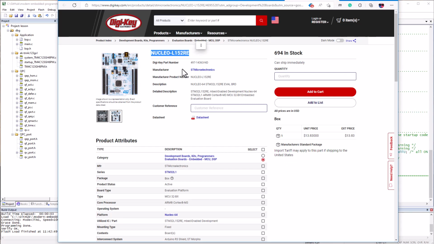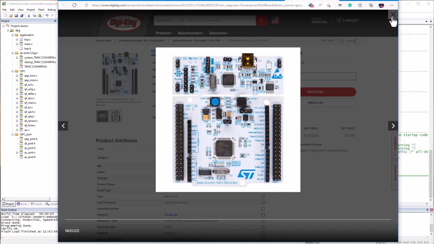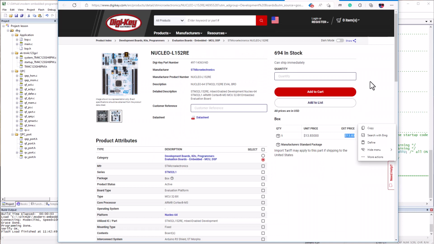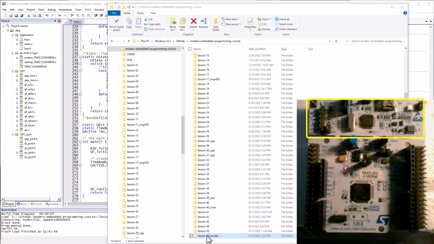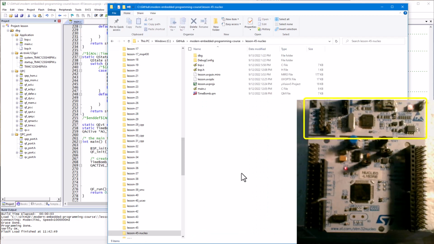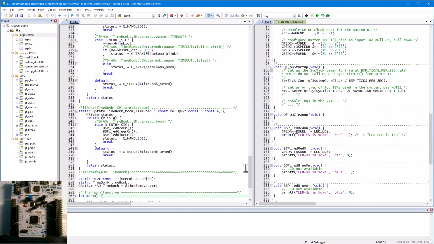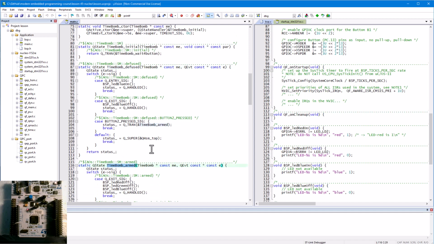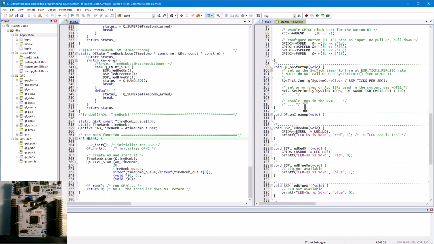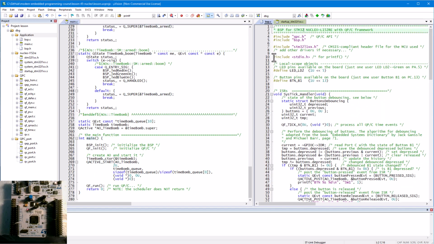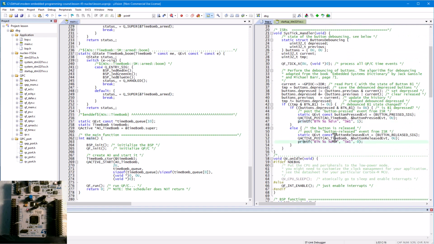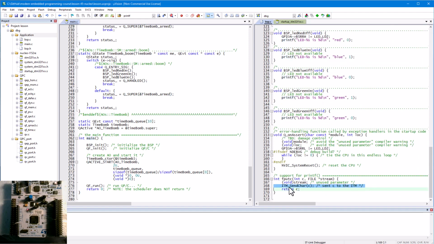In fact, I have adapted the time bomb example for the very inexpensive STM32 NUCLEO L152RE board equipped with the ST-Link hardware debugger. Let me quickly demonstrate the ITM option with the NUCLEO project, which will be included in the project downloads for this lesson. After this, I'll go back to TivaC to explore other options for sending the tracing output. The NUCLEO project uses exactly the same main.c with the time bomb hierarchical state machine, but obviously a bit different BSP.c implementation than TivaC. However, the BSP for NUCLEO has the same tracing instrumentation with printfs. The essential difference is that the fputc implementation calls ITM_SendChar to output the character to the Instrumentation Trace Macrocell.